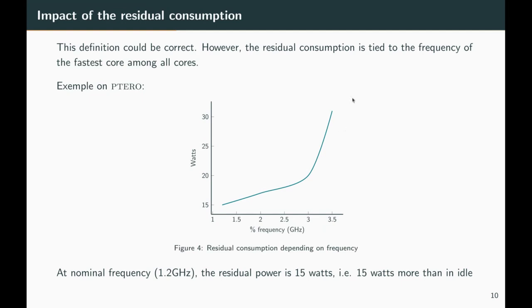Actually, when you create programs, different programs can be executed at different speeds. So, for example, if you have a program that is waiting a lot, for example, it's reading files, it's waiting for user input, it's waiting for messages on the network, then the core executing the program will execute it at very slow speed. But if your program is not waiting at all, the processor will go as fast as it can. So different programs will be executed at different speeds.